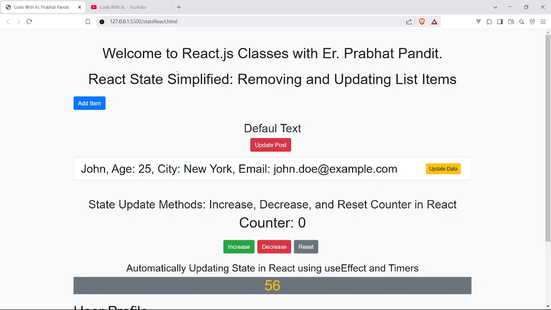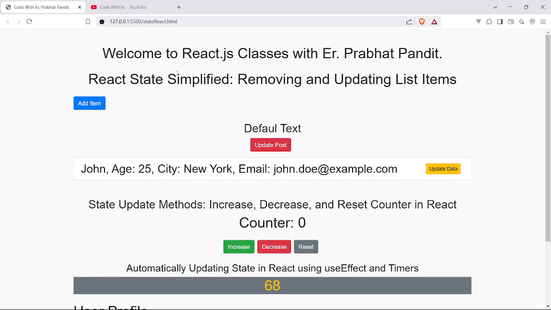After this session, you will become a master in using the useState hook in your React application, and you will build something state of the art, unique and robust using the useState hook.